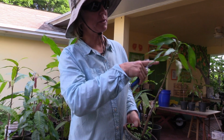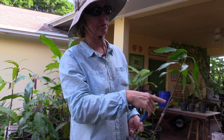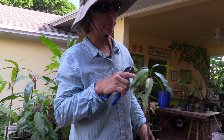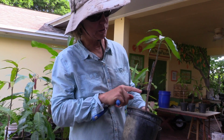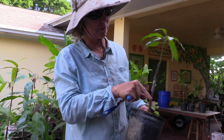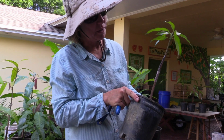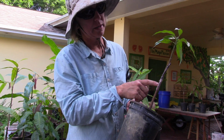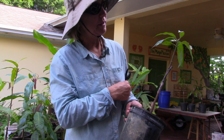What grafts need usually is about 4 leaves above them for the rootstock to remain active. So these leaves are smaller, but it looks like 9 leaves, so seems like a good number. And we'll hope that that starts sprouting out. You want to make sure that there are no other sprout outs that you don't want. This is the only thing you want to sprout out. So I would say in another week, I will take off the elastic, so that it doesn't have anything hindering a possible bud. So that's the story of this graft.